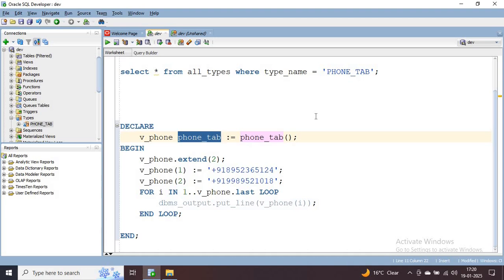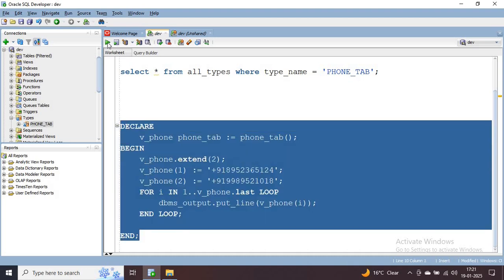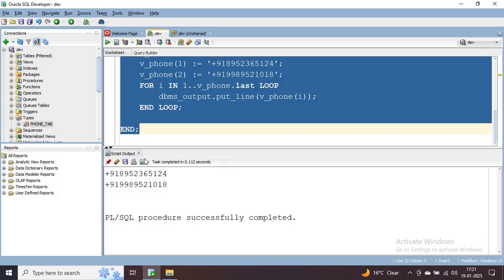Here you can notice that we don't have to declare phone_tab again using the type keyword. We can directly use it and we can use this constructor. Now if I want to store values, we have to use the extend collection method, and after that using the index 1 and 2 we can store two phone numbers here, and using the for loop we can display that. So let's run this. See, we are getting the phone numbers.